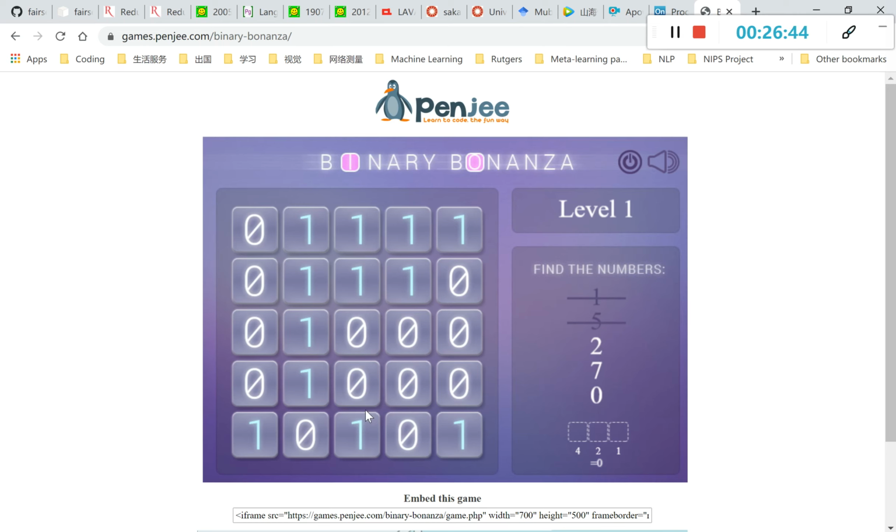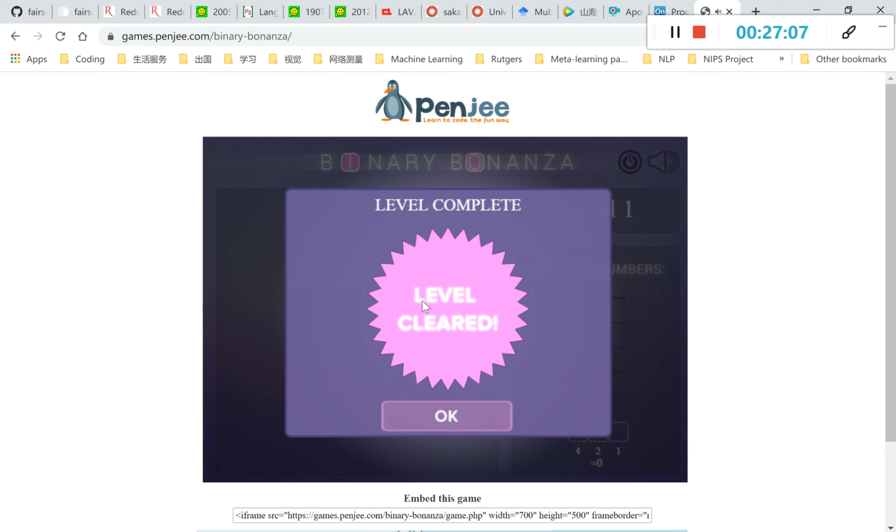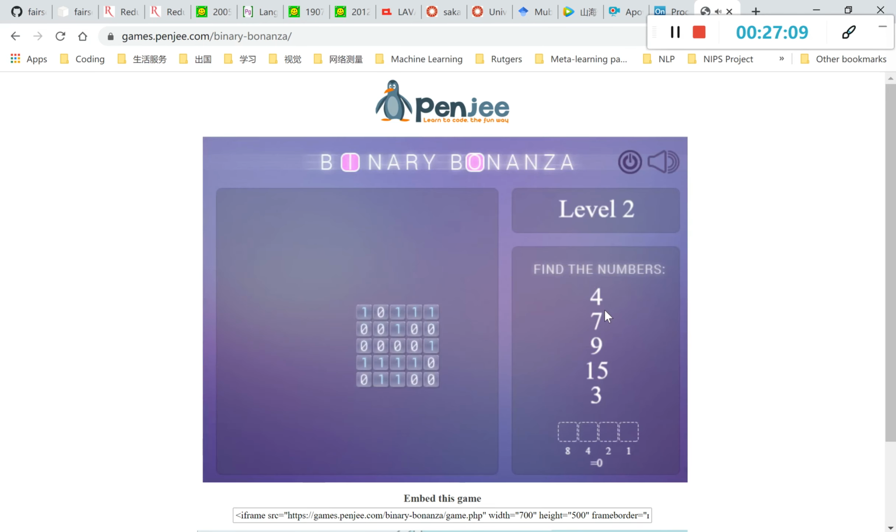So it will be 010, right? And 7. So 7 will be 4 plus 2 plus 1, so it will be 2 to the 2 plus 2 to the 1 plus 2 to the 0. So it will be 111. And 0, of course, it is 000. Okay, we have done the test for level 1.